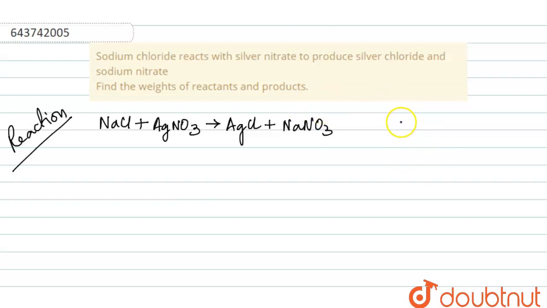For that we need certain information: sodium has its atomic mass as 23 atomic mass unit or 23u, Cl has 35.5 atomic mass unit, Ag has 107.8 atomic mass unit, N has 14 atomic mass unit, and obviously O has 16 atomic mass unit. So using this information we have to find the weights of the reactants and products.